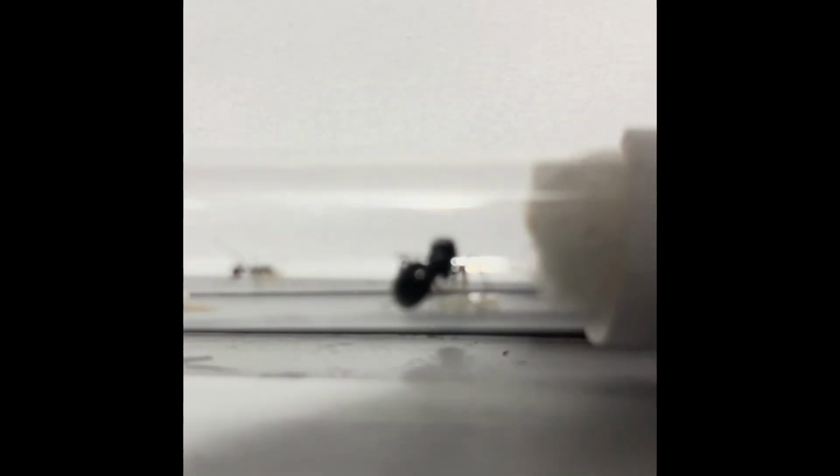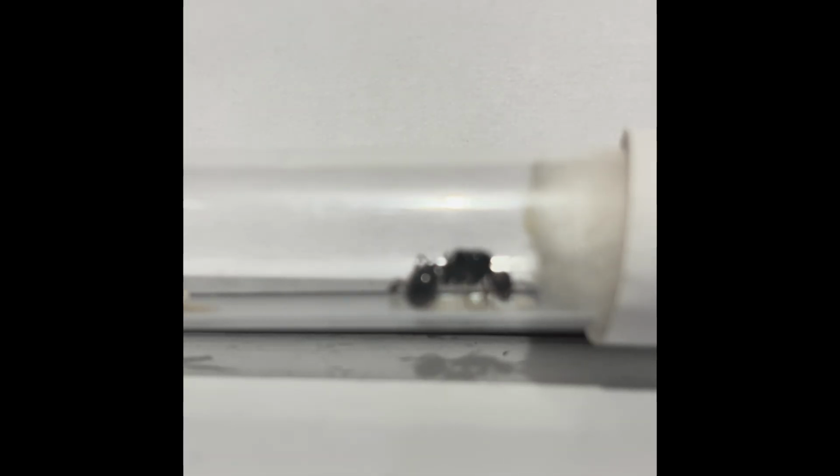Messor barbarus queens are semi-claustral, meaning that they do not need to be fed until the first workers arrive. You should refrain from feeding your queen until she has around 3 to 5 workers. Then you should feed her seeds and sugar, and optionally some protein if you want. Protein generally just speeds up the process, and if you're impatient like me, it's sort of a good idea. Once your workers arrive, you should feed them sugar and seeds every week.